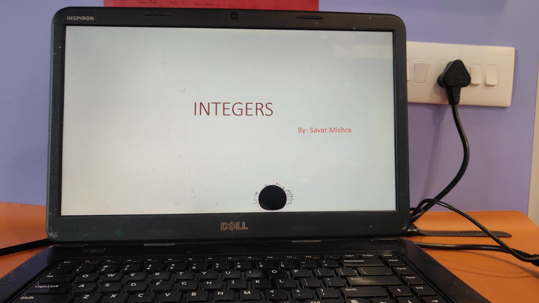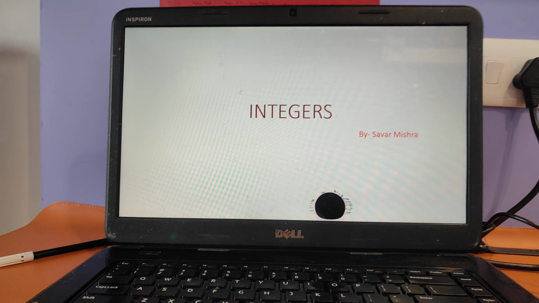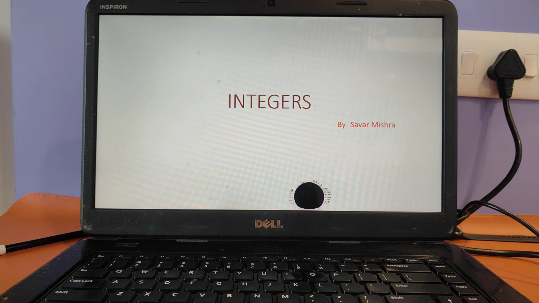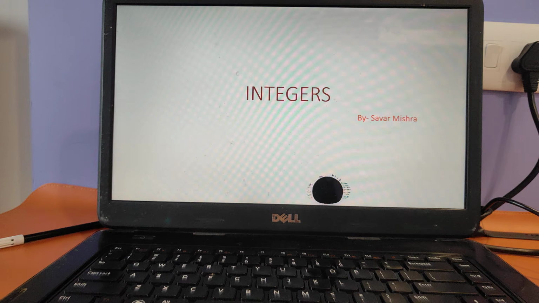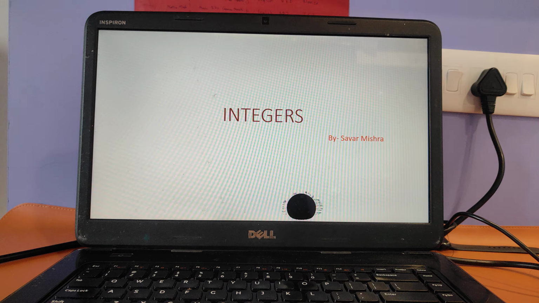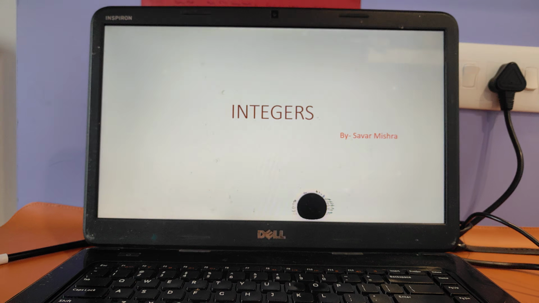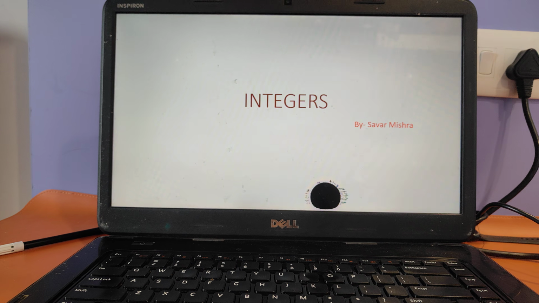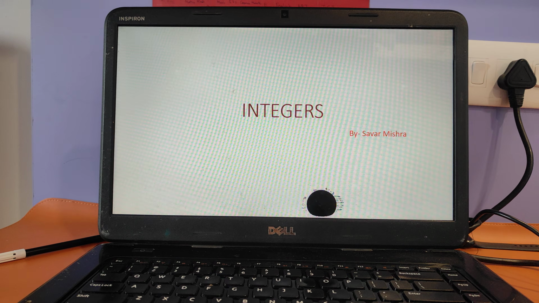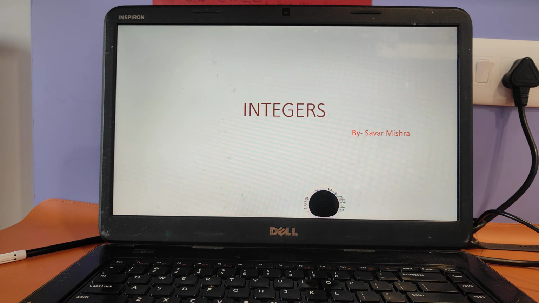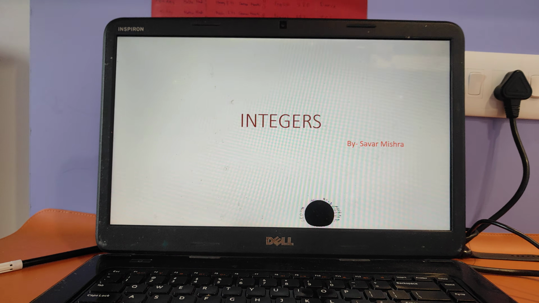Today we are going to cover an interesting topic in maths, integers. So till class 5 we learnt about natural numbers and whole numbers. We all know that natural numbers are simply the numbers 1, 2, 3, 4, 5 all the way to infinity. And if we put 0 in this sequence, then it would become whole numbers, that is 0, 1, 2, 3, 4. And again this sequence continues till infinity.